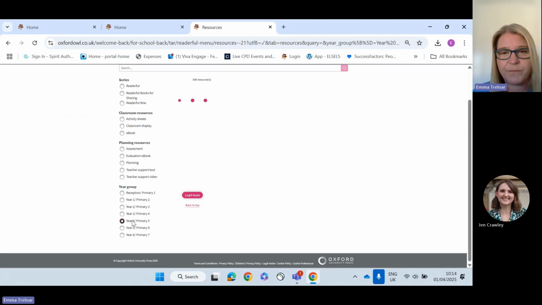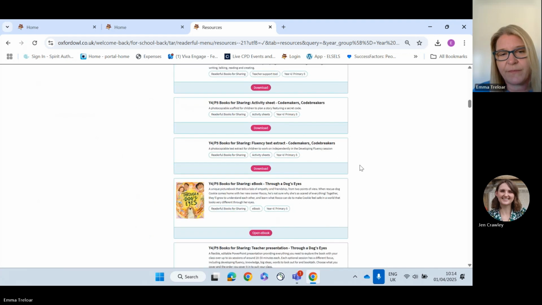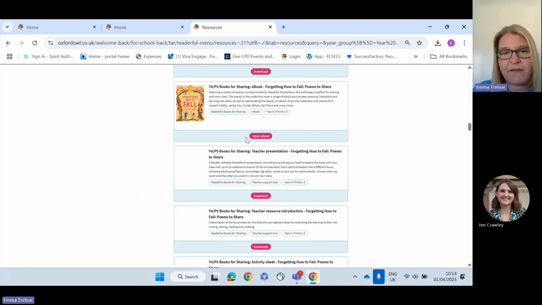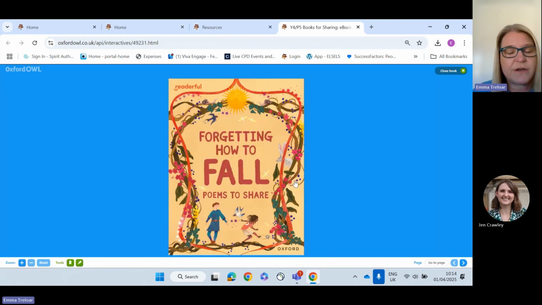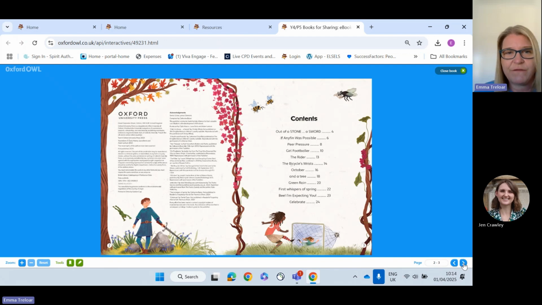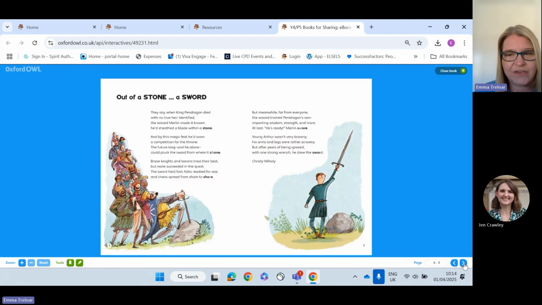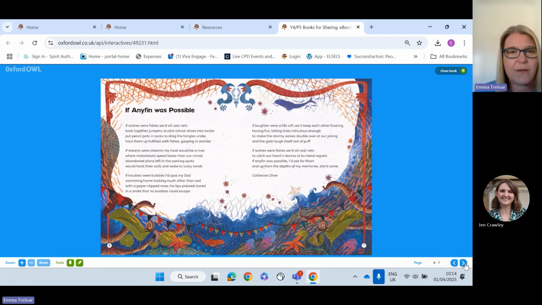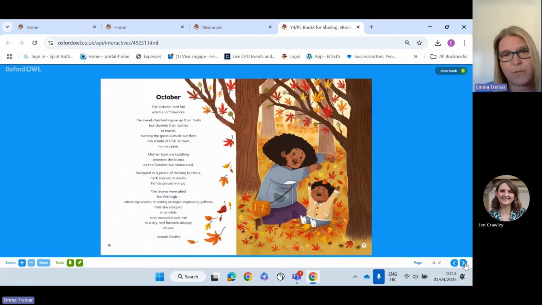So I've chosen year 4. And here it is down here. I'll open the ebook. The teacher presentation follows exactly the same setup as the one we just looked at, but for poetry. So fantastic. The tools are there for teachers to explore poetry. And what I love about this as an ex-teacher, you can see same layout, look, the words we're going to visit. As an ex-teacher, I used to spend hours looking for poetry that was appropriate for my age group and the themes that I was trying to address. So here we go, a whole book of age-appropriate poetry.